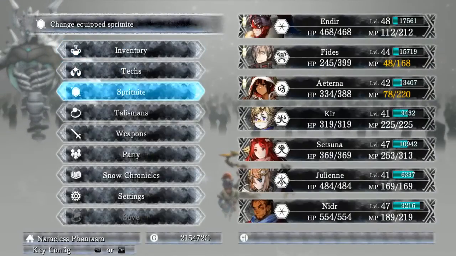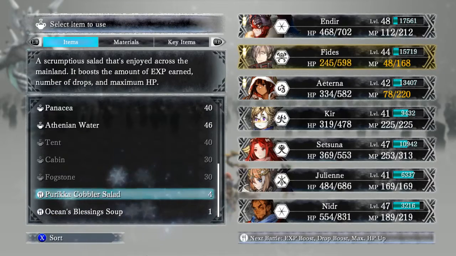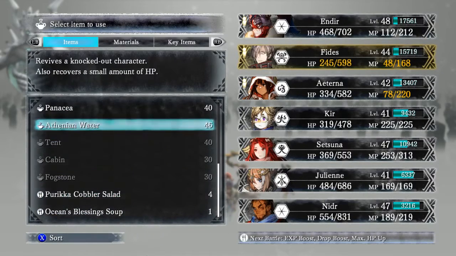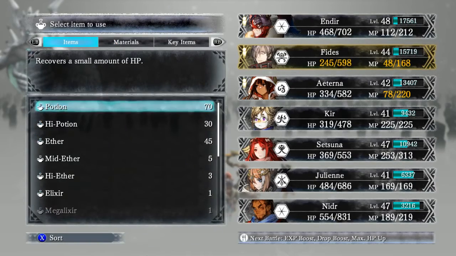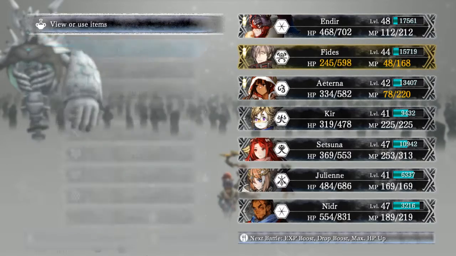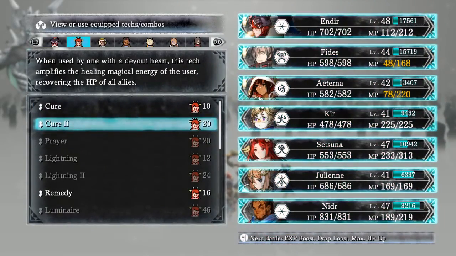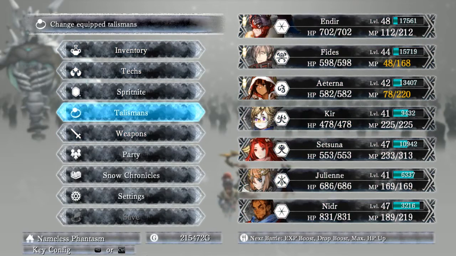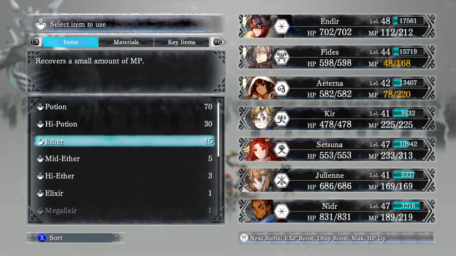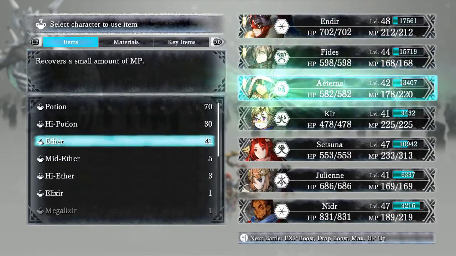I guess we're resolving everyone's underlying plot threads that are hanging off. Purica Cobbler! I think it's really useful to have that health boost there, so I'm going for that. So we'll use Cure 2 again. Everyone at full health? They sure are. And I'll use Ether on everyone, including Setsuna, just in case. You never know when story is going to reshuffle characters or force you to use them.